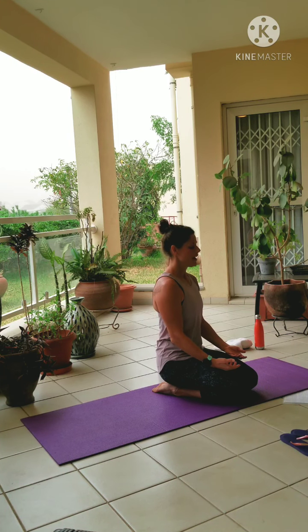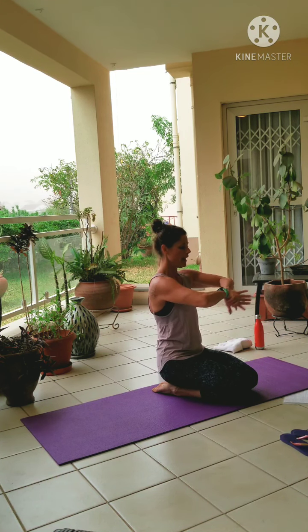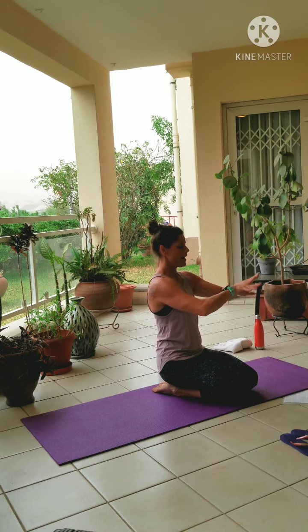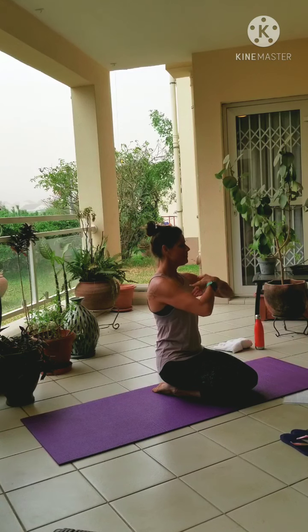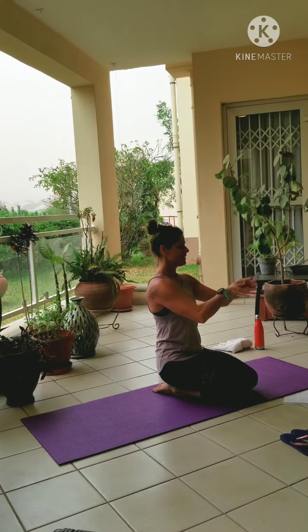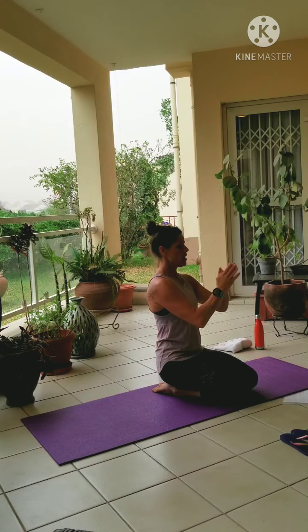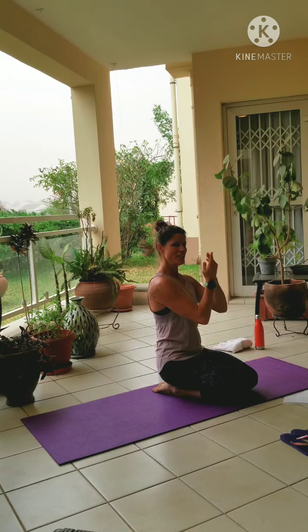Bringing our awareness back to the sounds of the space around us, bringing our hands to heart center, palms together, and we're just going to slowly roll the hands, rolling the backs together, rolling one way or the other. No science to it. Get our wrists warmed up for our planks and down dogs. Focus today on our Sun Salutation C, with some lunges and some planks.